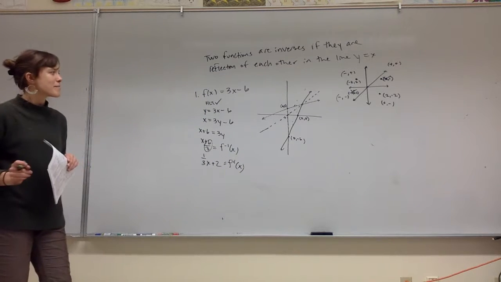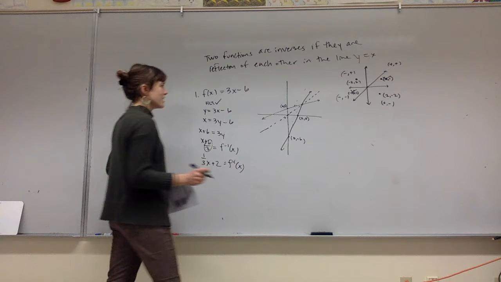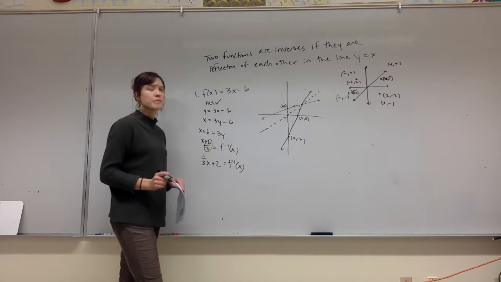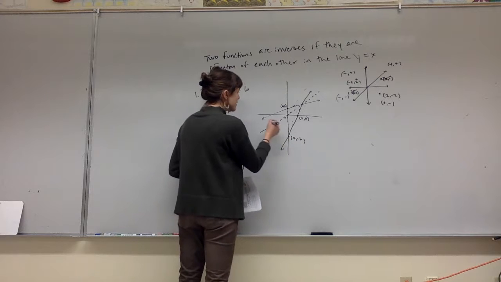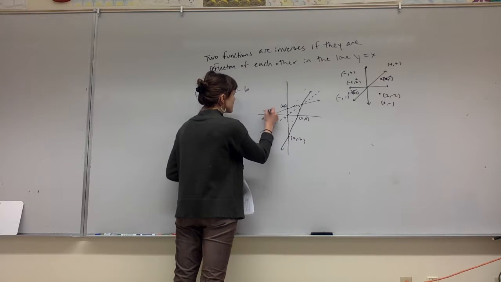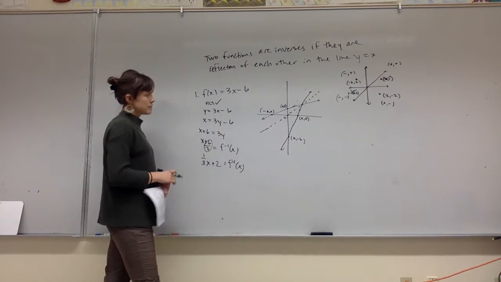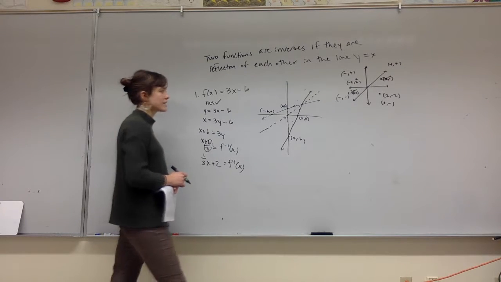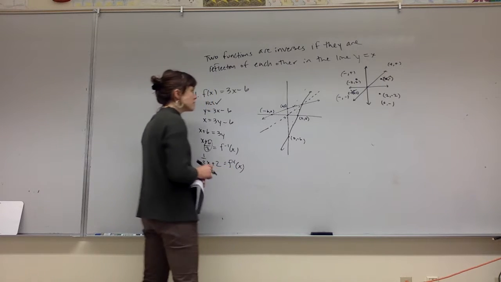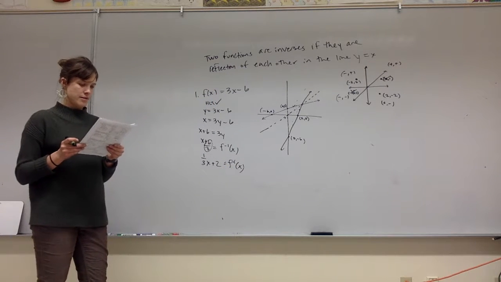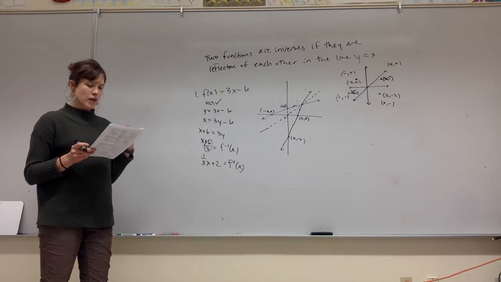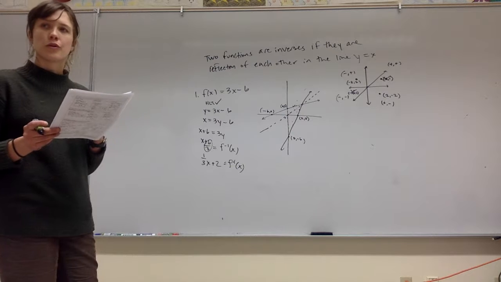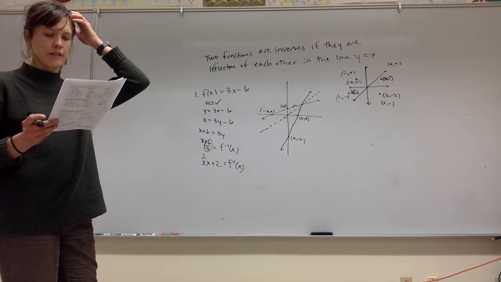You guys know how great I am at sketching. But yeah, so all these points here would have the x and y values reversed on the other side of the line. So like at 0, -6, this point here would be at -6, 0. So it would be a reflection over that y equals x line. So why don't you guys try to do number 2 on your own? And you can use your graphing calculator if you need to.